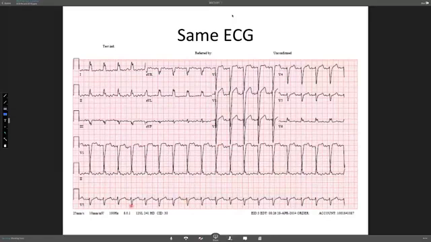More importantly, I put the rhythm strip at the bottom there. If you could focus on V5, you could see that V5 shows clearly sinus tachycardia with P wave, one-to-one relationship, no evidence of any other activity, which means what seems to be flutter waves on lead 2 is actually an artifact. And this is, again, by experience, not physiological because it's variable in morphology and very rapid. And clearly, when you compare the chest leads, it's clearly sinus tachycardia.